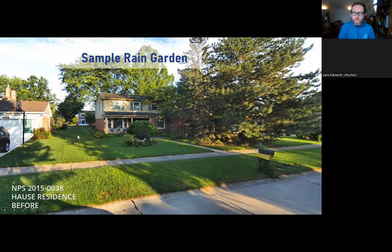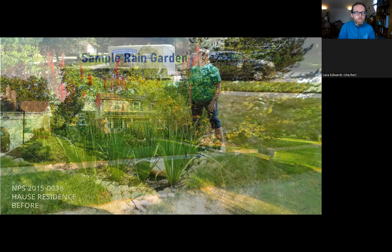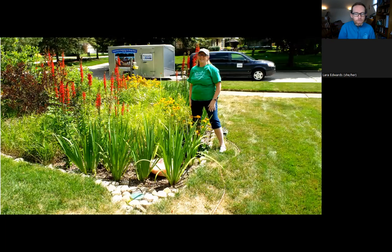And so she wanted to use a rain garden to solve it. Where there's that existing island in the front, we basically replaced that island with a rain garden, and we piped the water from the front of her house to that rain garden to soak it up. There is Anne celebrating the garden a year after completion, and you can see just beautiful Michigan native plants in bloom there, the red cardinal flower, the yellow goldenrod, and the irises creating great texture in the front.